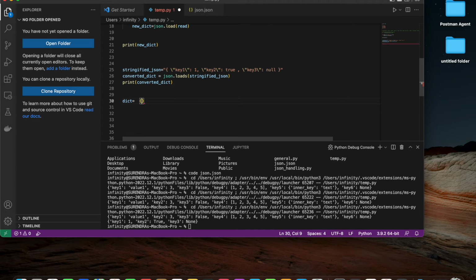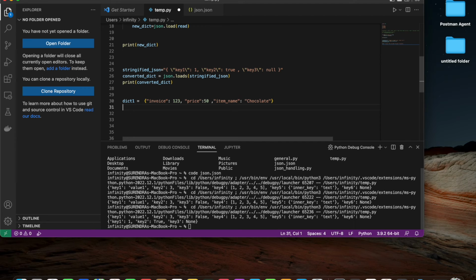Let's take some values here, like an invoice number, 1 2 3, a price, let's take it as 50, and some item name, let's take chocolate. Let's take it as Python dictionary dict1.